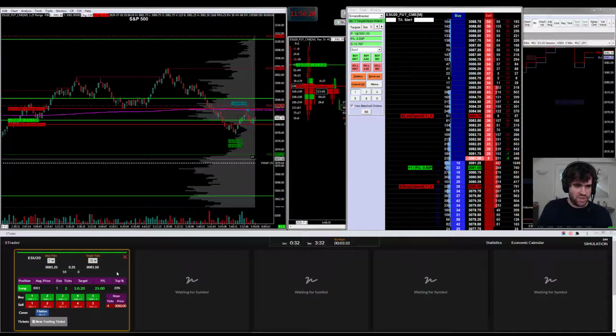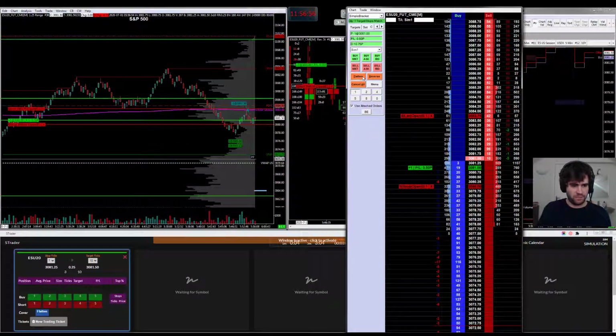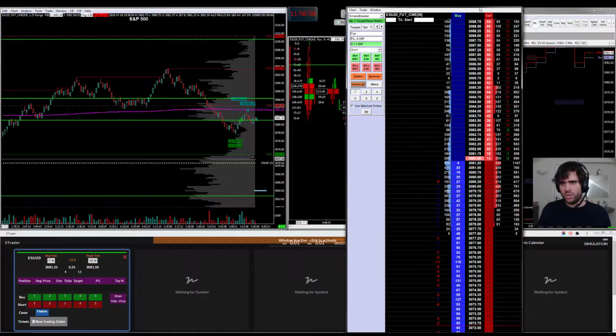Alright, so I'm still in a position with 2 ticks. I got a winner hitting the VWAP exactly when the new 5 minute candle started. At this moment I would scratch this trade, so I can just move my stop, I guess. When I do Alt-C, by the way, it moves the stop to 3 ticks above the current position to allow for some slippage. But in this case I just want to get out with a winner, I guess. Filled. Alright.